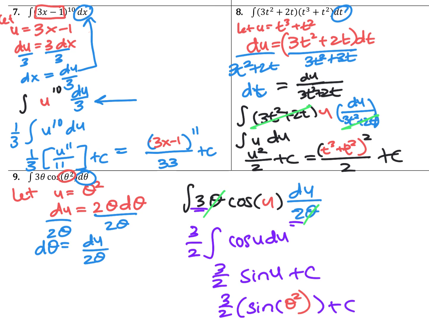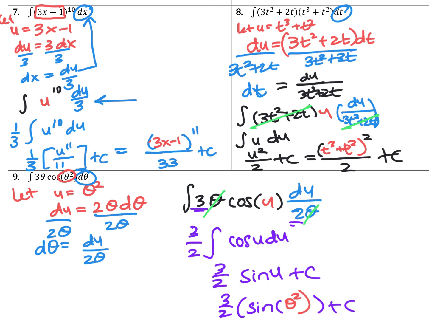So key ideas in this section. Some integrals you can't evaluate using what we've been using before, just using the power rule. And the reason that that's happened in this particular type of problem is because we have a chain rule situation that we need to get rid of. The way that we undo the chain rule is by using u substitution, defining u to be the inside piece, taking the derivative of that and solving for dx, and then rewriting the integral using all of our new information. That should simplify to be something that's easy to integrate.